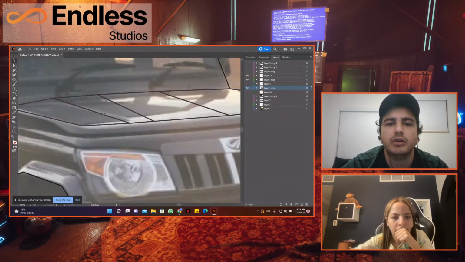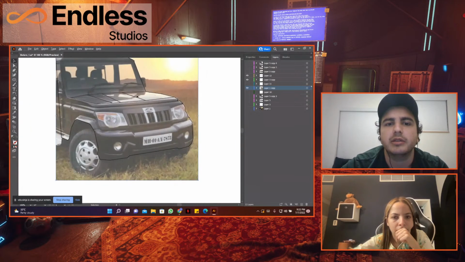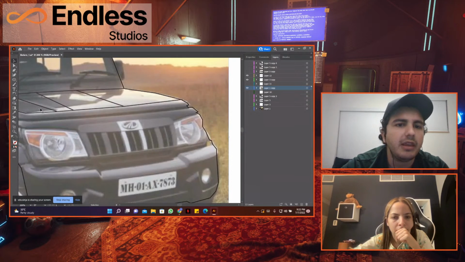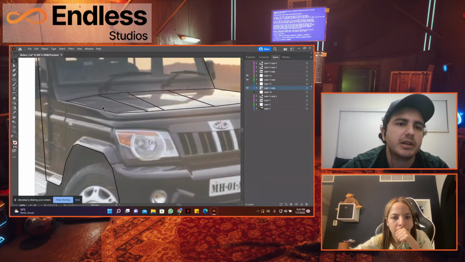So imagine this is how maybe the front looks. But this is actually a flat surface, a flatter surface, I would say.